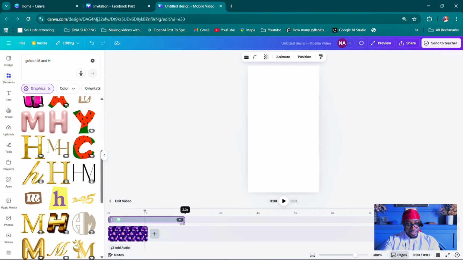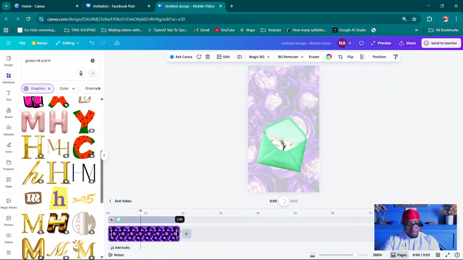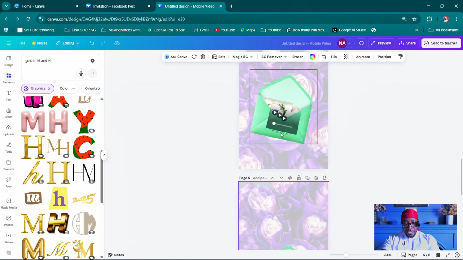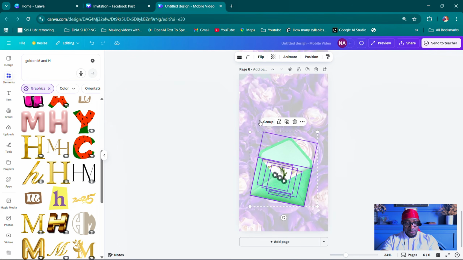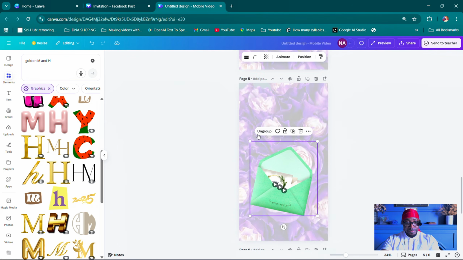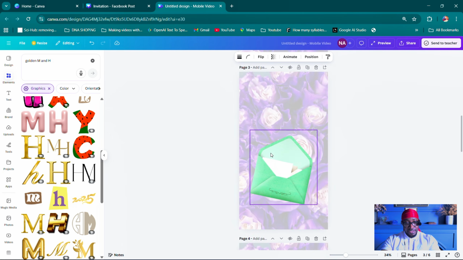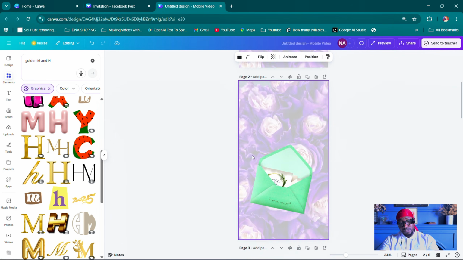No, the thank you should be fast, so we just leave it at 2 seconds. Line it right, 2 seconds, and then same here at 2 seconds. So now we have everything we need to make the magic happen. Now we're going to go back into pages on the right hand side. We have everything here, and now here we're going to ungroup, come here, ungroup, come here, ungroup, come here, ungroup. So all 4 are ungrouped.